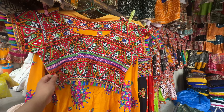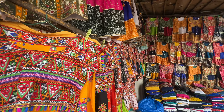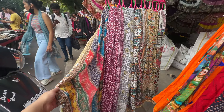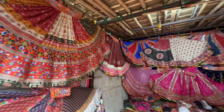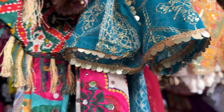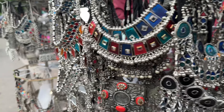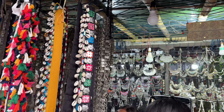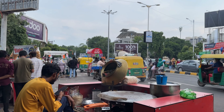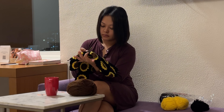Law Garden is a street shopping area where you'll find lots of shops right on the footpath, just beside the road. It's an entire stretch filled with silver junk jewelry and traditional wares like chanya choli and ghagras for both male and female, adults and children. However, I did not buy anything because I did not find it very authentic and the prices were pretty high, so I just came back to my hotel.